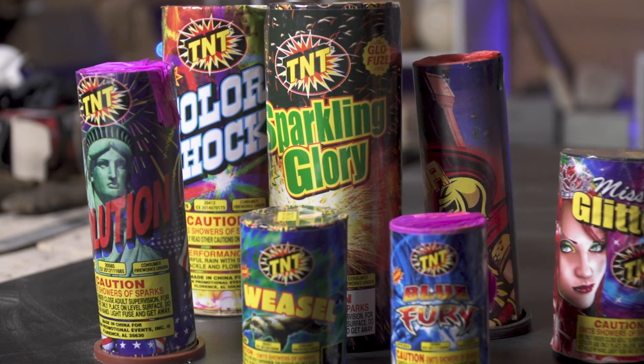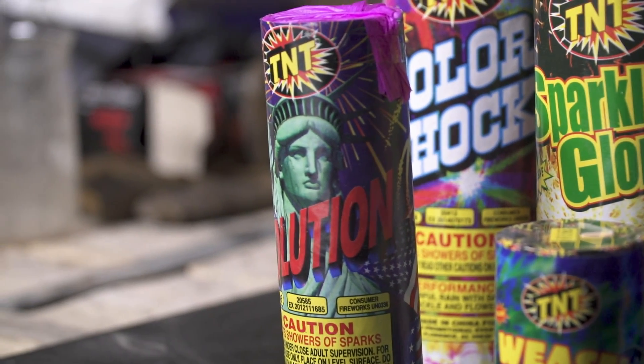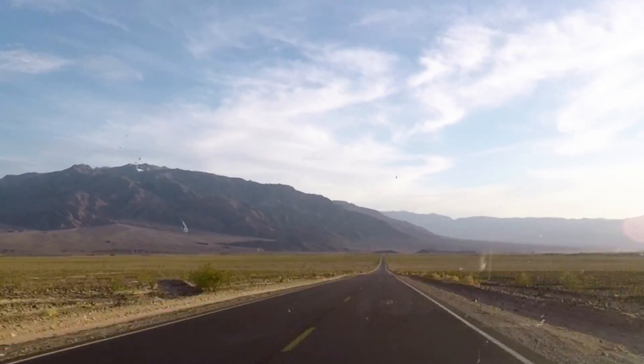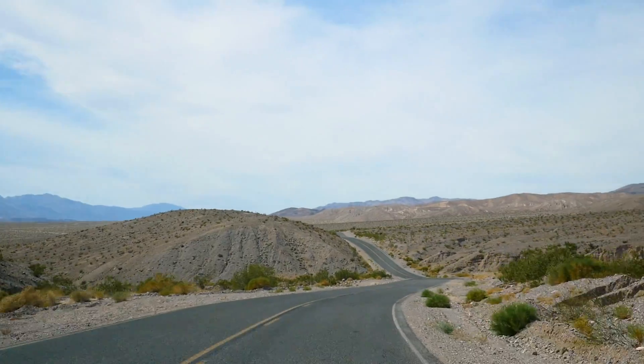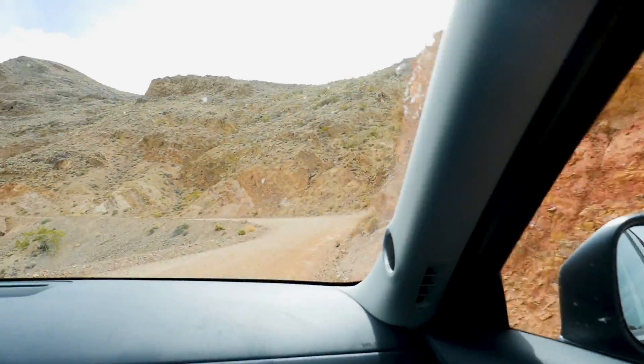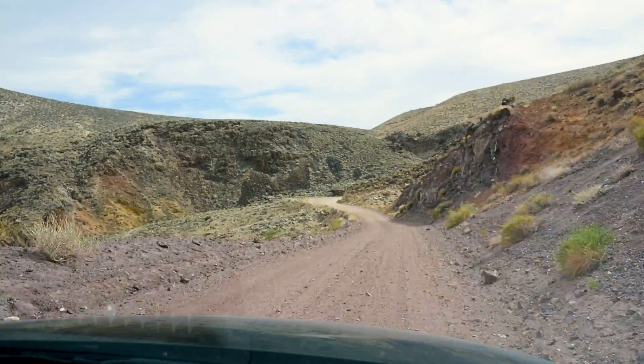But now it's time to make my own fireworks, hopefully just in time for Independence Day. The first ingredient takes me to Death Valley in California. Following a long, windy road through the mountains, I reached an abandoned mining site — Crater Sulphur Mine — containing the largest sulfur deposit west of the Mississippi.